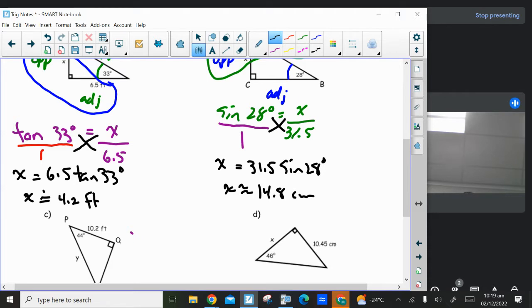They can use trigonometry to find the height of a tall object, like a big tree, or a house, or a building, or a mountain. You can use trigonometry to find the height of those things. You just need a couple measurements, and you can do it, just like we did here.